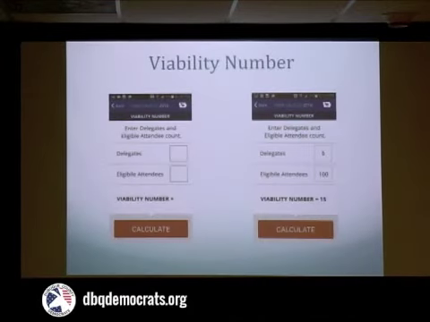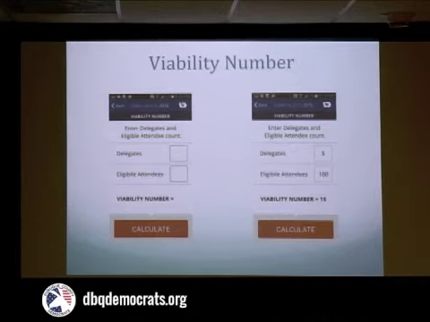So we'll first start with the viability calculator. This is something that I would tell your observers if they just want to follow along with the process. This is where they can just use that calculator and say, okay, this precinct elects 5 delegates. We have 125 people there. What is viability?